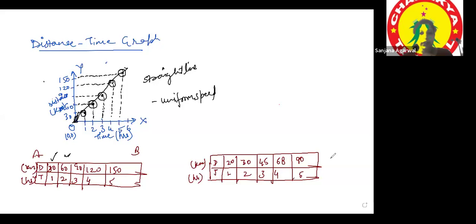If you look at the distance covered in kilometers in the second case, for the time, the values are going from 1 to 5 only. So you can take the gap of one each, right? 1, 2, 3, 4, and 5. But for kilometers, how much gap are you going to take in between the values and from where will you begin? Please tell me, because the values are going from 20 to 90. What do you think the gap would be fine?